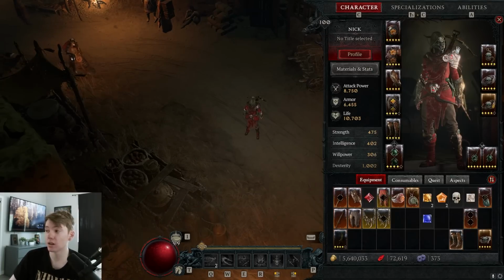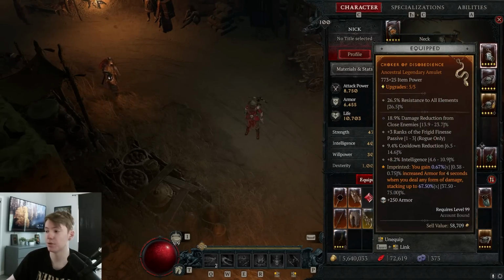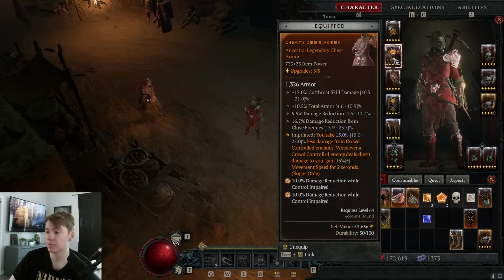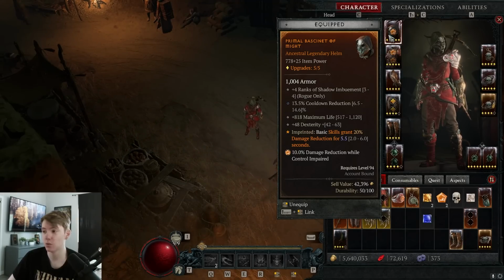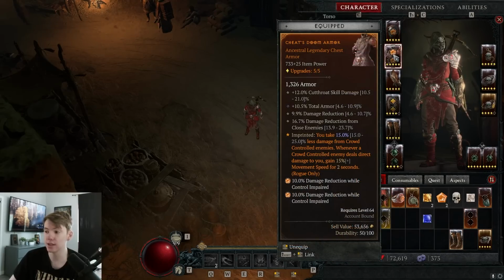One of the legendaries that we're gaining on the defensive side by putting Disobedience into our neck is going to be Cheats and Might. Might gives you 20% damage reduction anytime you use your basic skill for 6 seconds, which is unbelievably powerful. And Cheats gives you 15% but up to 25% less damage taken, which is different from damage reduction.